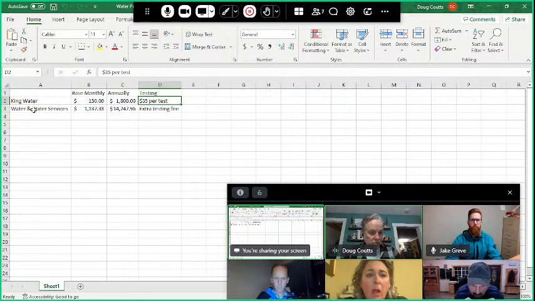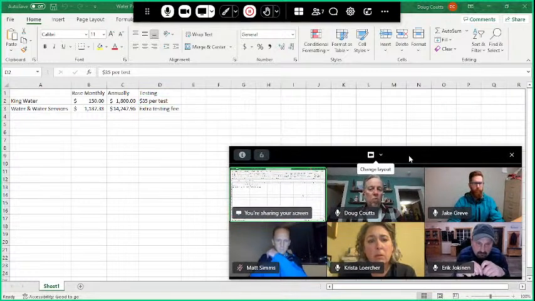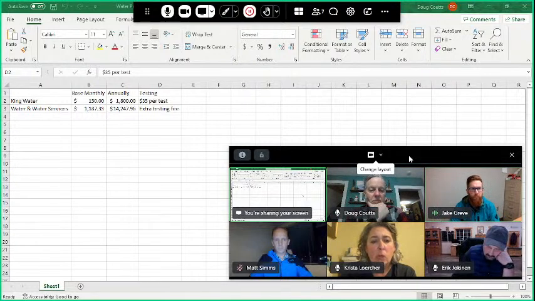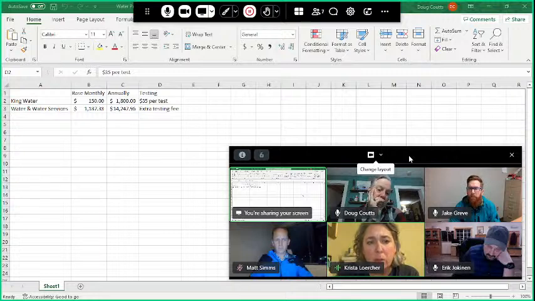Of the two, they both would do the service. They both would provide the services we need. And we're looking at a 1-year agreement. I don't see any specific reason to pay $13,000 more for Water and Wastewater Services. The $1,800 would certainly fit within what we had budgeted. King Water has offices on the island.